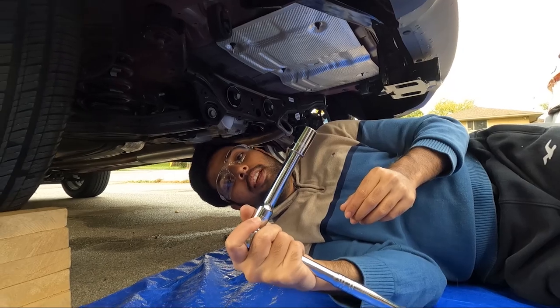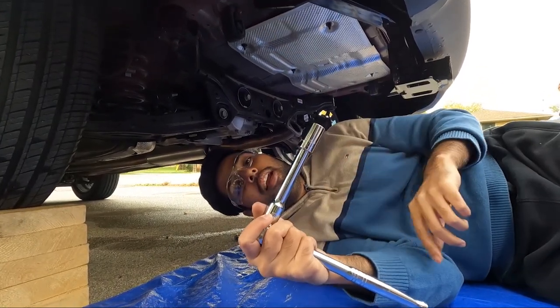So now we are going to use a 17mm wrench and just hand tighten the bolts.